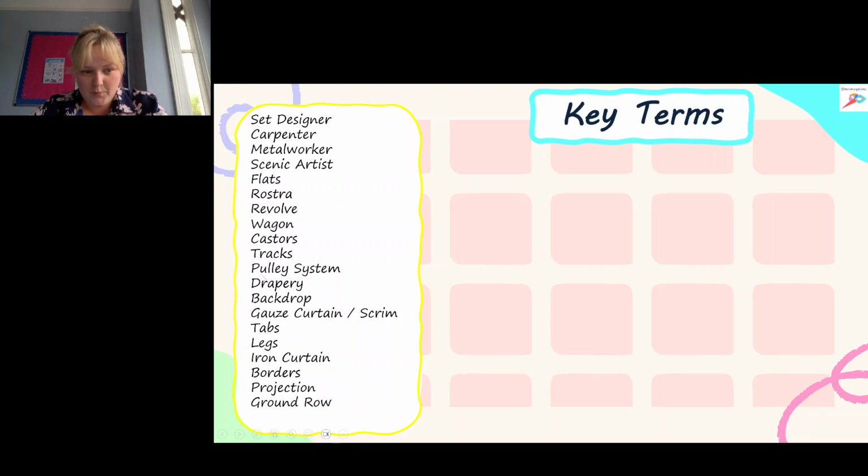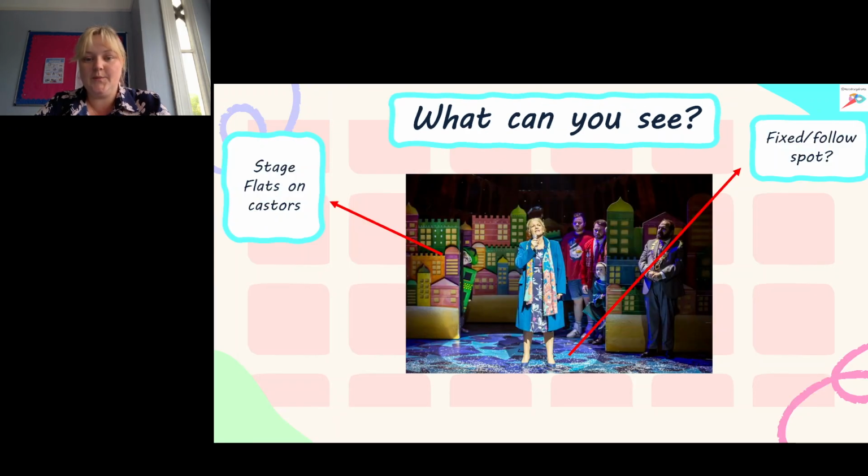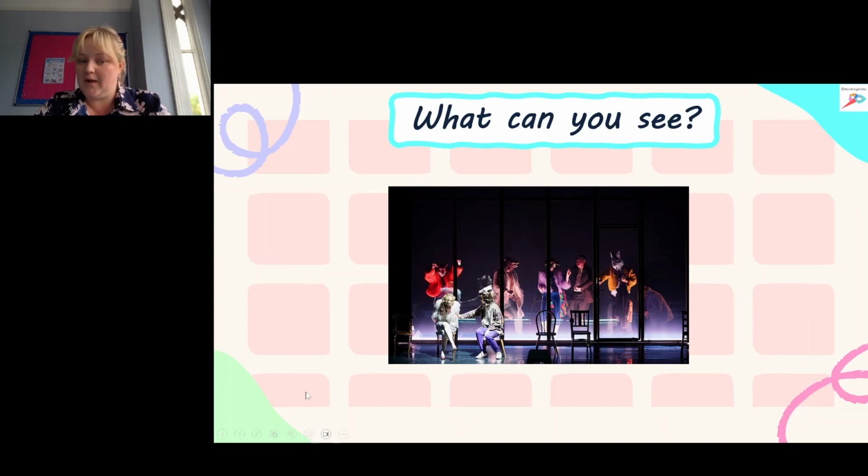Here as well, we have a pulley system, which we have yet to discuss. A pulley system is a hoisting system, which we can use to raise items vertically on or off stage. So for example, in this play, Drive Your Plough by Complicity, they had these coats which they wanted to get onto the stage, but rather than actors bringing on the coats, they used a pulley rope to lower the coats down into the space for the actors to use. And this was really, really helpful at supporting the non-naturalistic style of the play.